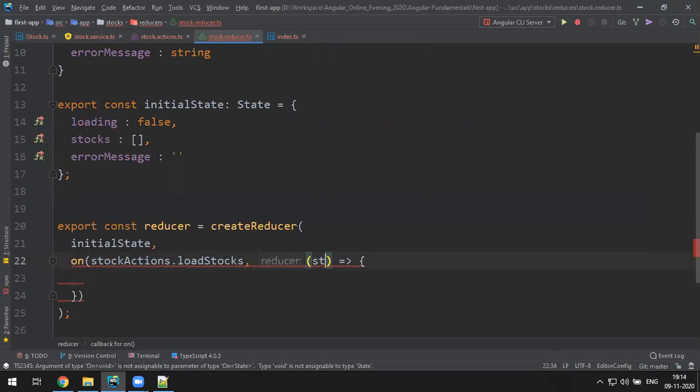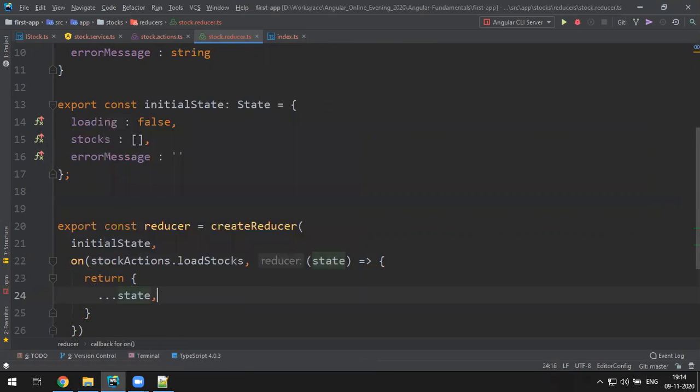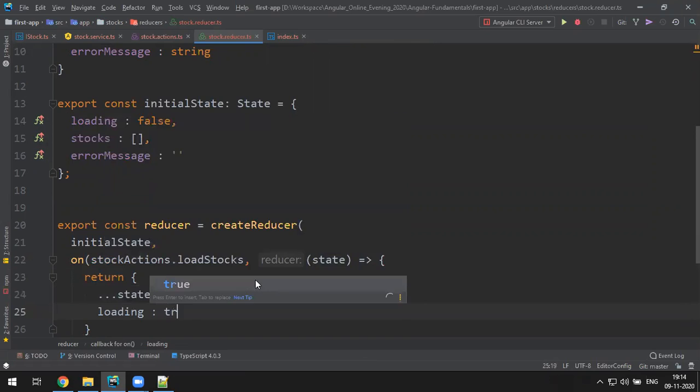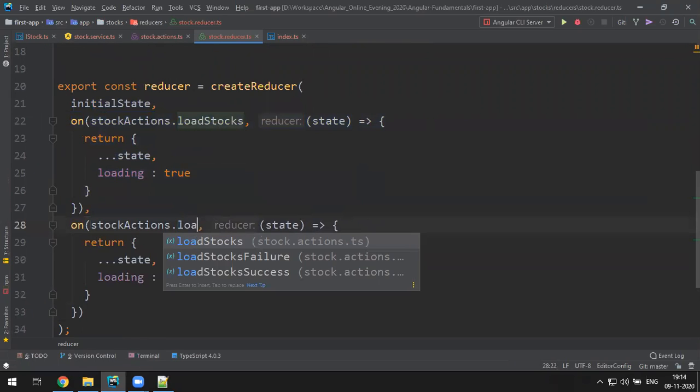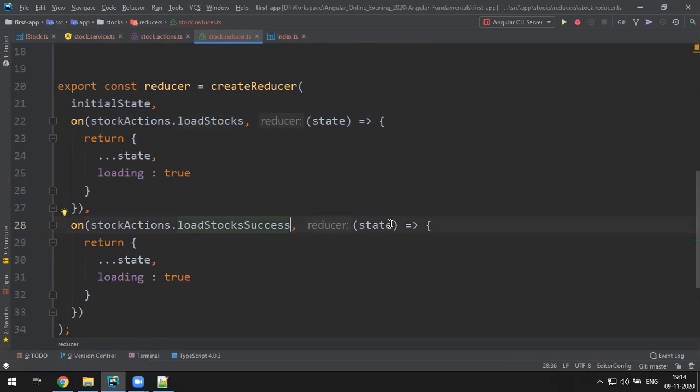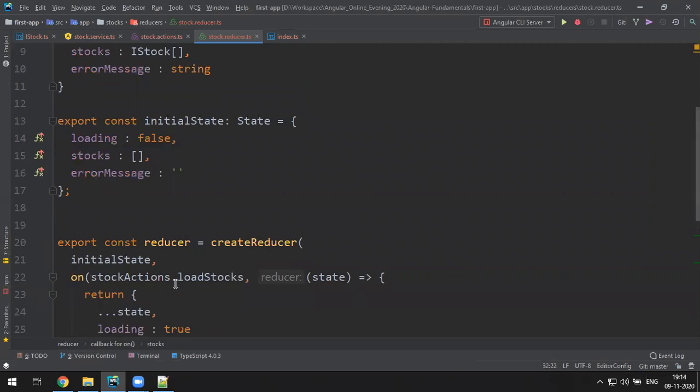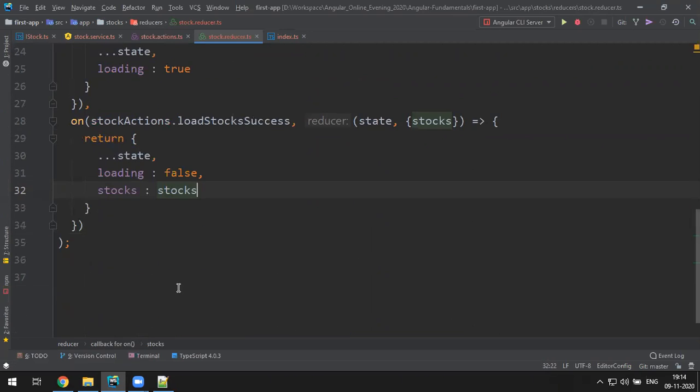This will take the state, so return dot state, and also loading will be true. Okay, and same thing, this is load stock success. You receive the property as stocks. So let's make loading false, and then stocks will be the stocks you receive from the action, and comma.